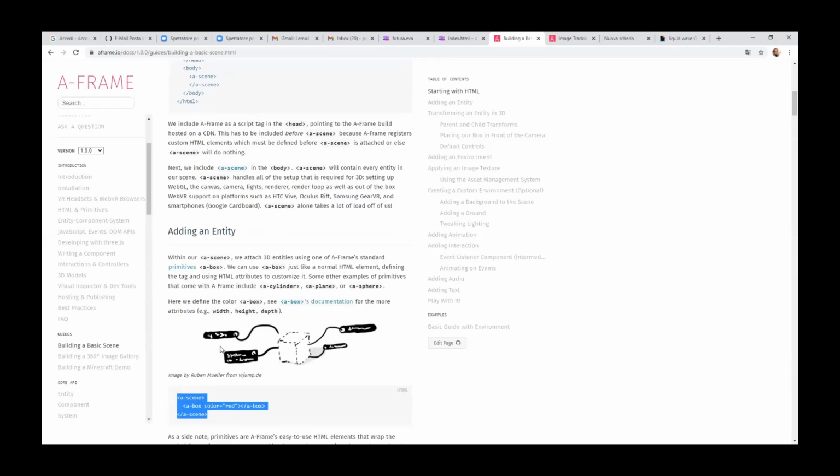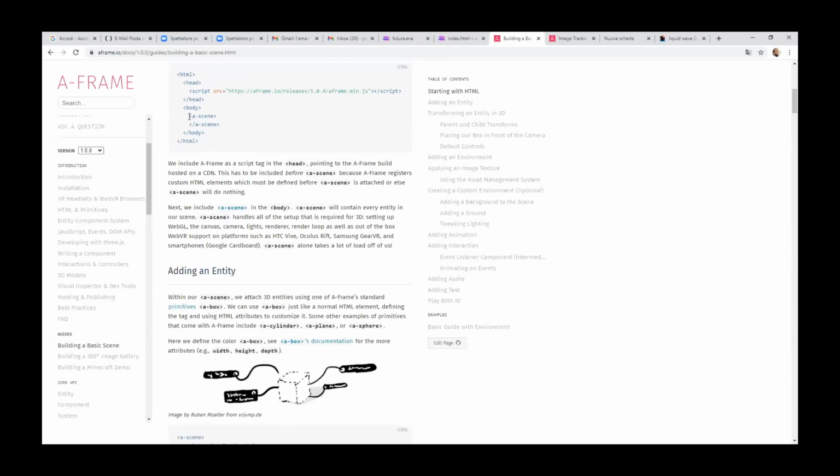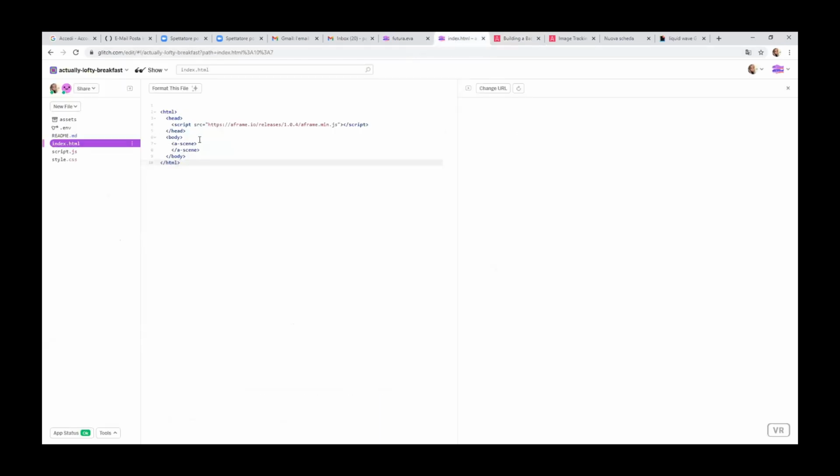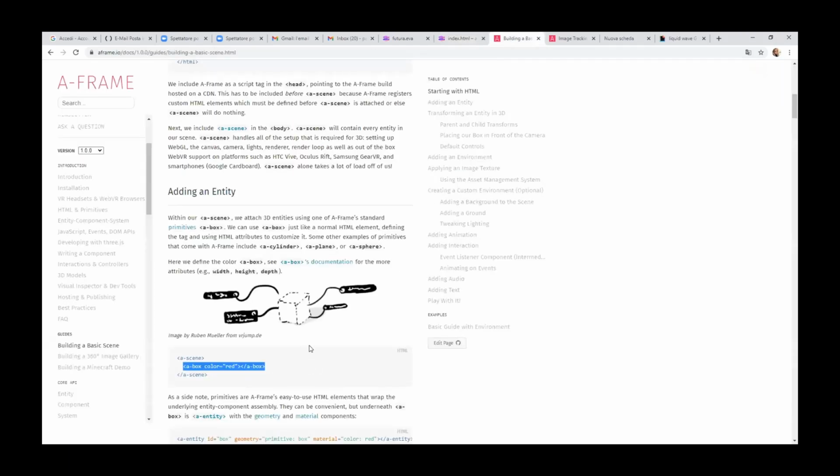So we can see that we already have in our code this a-scene, right? So when we copy from here, actually we don't need to put it again. It depends how we want to work, but let's do just like this.